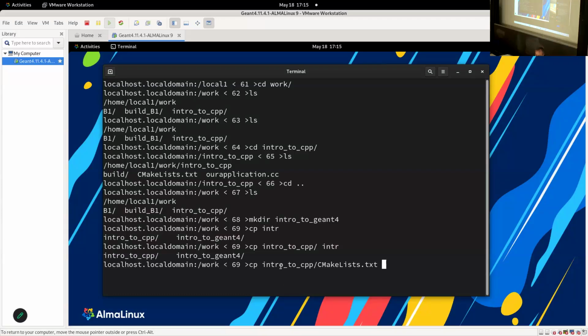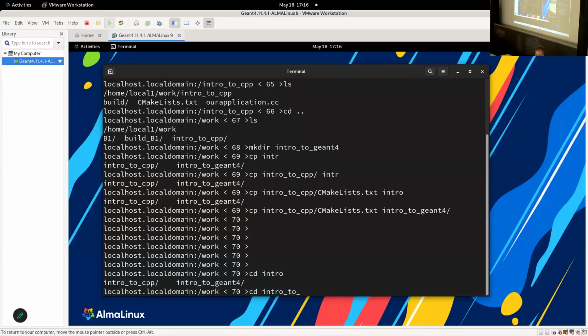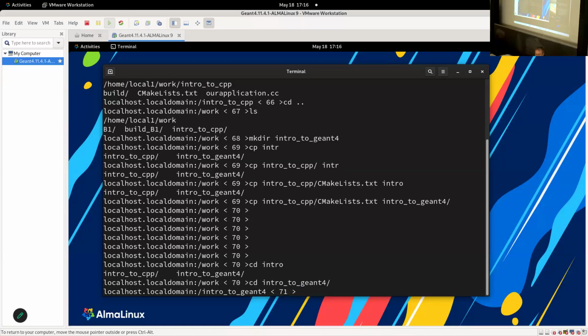So we type cp space intro to CPP and slash CMakeList to intro to Geant4 like this. Good. We go to intro to Geant4 directory by typing cd space intro to Geant4. And we type gedit or application.cc as before.